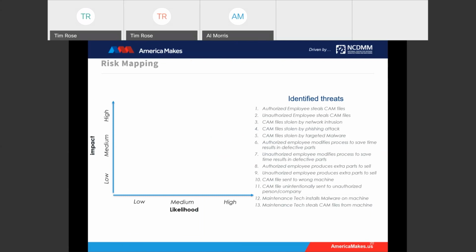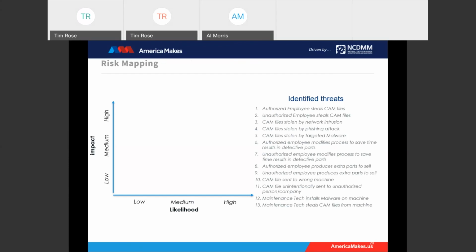Now that we've identified our threats, we're going to go through and look at the impact: how hard will that be, or how much would that affect me? If it's fairly low, if somebody gets a hold of this information or this occurs and it doesn't really affect us, that's not a problem.